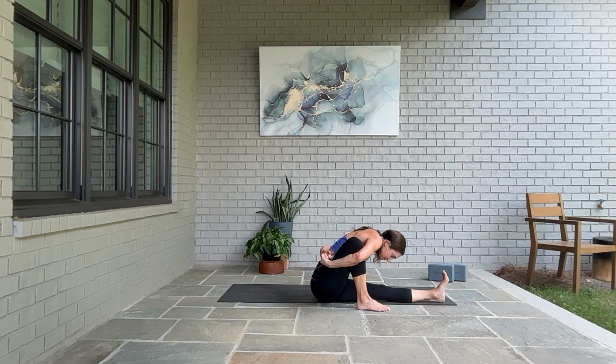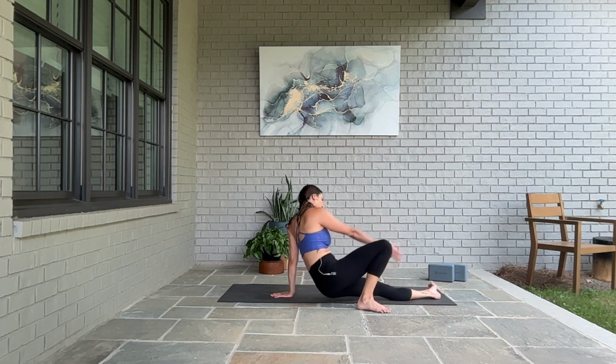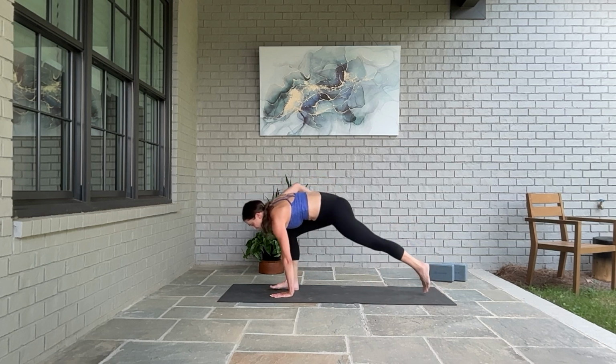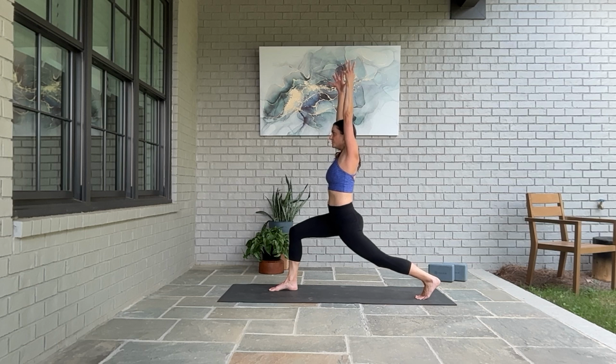Last breath here. And as we unwind, blade edge of that left foot presses down, left hand presses down. We come back up through Wild Thing, revisiting it for just one breath. Then looking down, right foot comes up next to left hand. Inhale, crescent picks us up. It's a nice deep lunge. There's a micro bend in your back knee. Abs are engaged. And the more you bend your front leg, the harder it gets.